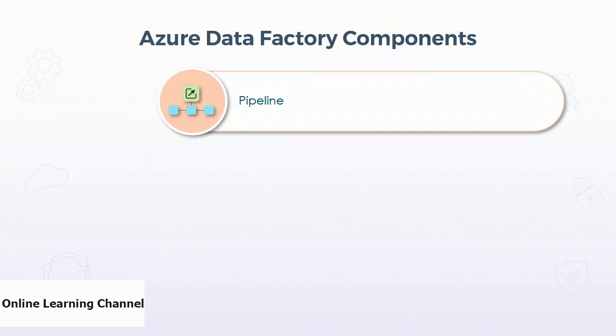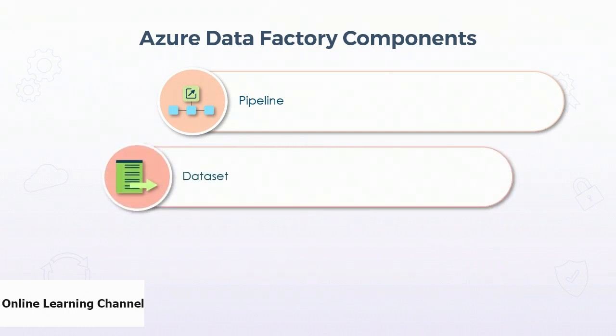And one of the key aspects of a pipeline, or really just Data Factory in general, is the concept of a dataset. A dataset is a pointer to actual data. So let's imagine you had something like a SQL database. In that database, you may have a table or a view or something like that. You can use a dataset object to point directly at that table or view. Then you can use that dataset in your pipelines.